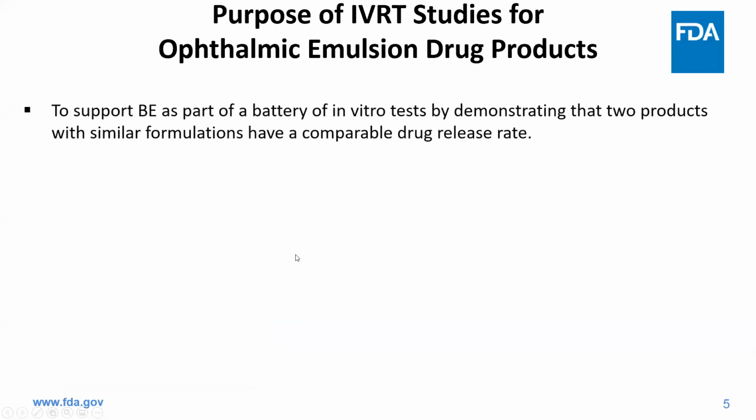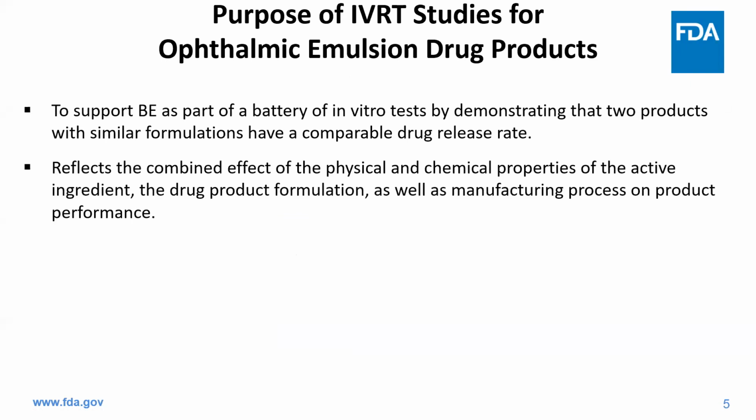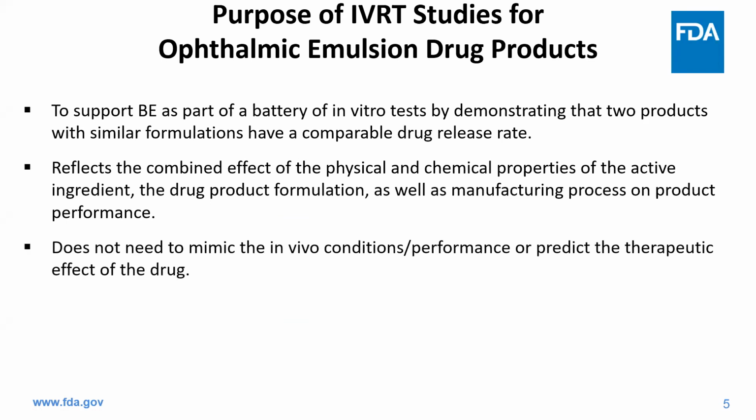An IVRT study, as you have heard today, may be used as part of the battery of in vitro bioequivalence tests to demonstrate that two products with similar formulation have comparable drug release rates. It reflects the combined effect of physical and chemical properties of the active ingredient, the drug product formulation, as well as the manufacturing process on product performance. As others described, the IVRT study doesn't need to mimic the in vivo performance or predict the therapeutic effect of the drug.